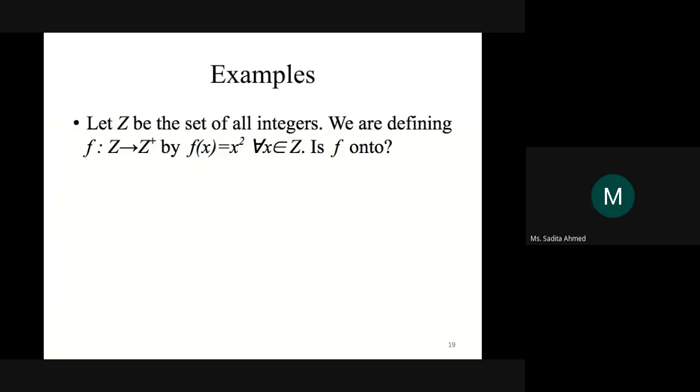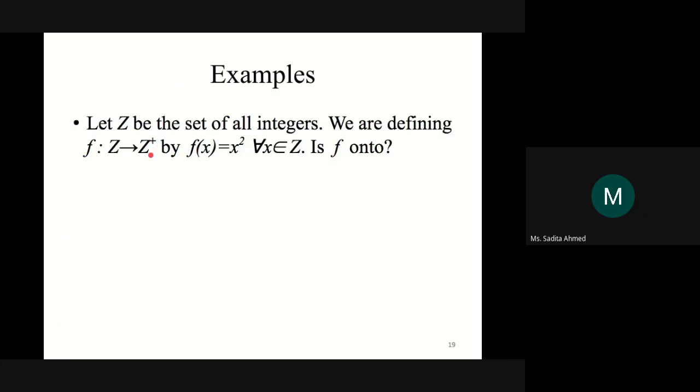It would not. Think about 2 and 3 for x, for example. Set of all integers, right? So x is equal to 2 and x is equal to 3. Let's think about these two cases. 2 squared gives us 4 and 3 squared gives us 9. So we have 4 and 9 in the range, 4 and 9 in the result, yes? Yes, miss. But basically, what about the integers in between? Between 4 and 9, 5, 6, 7, 8. What about these 4 integers? These are positive integers. These are very much in the codomain.